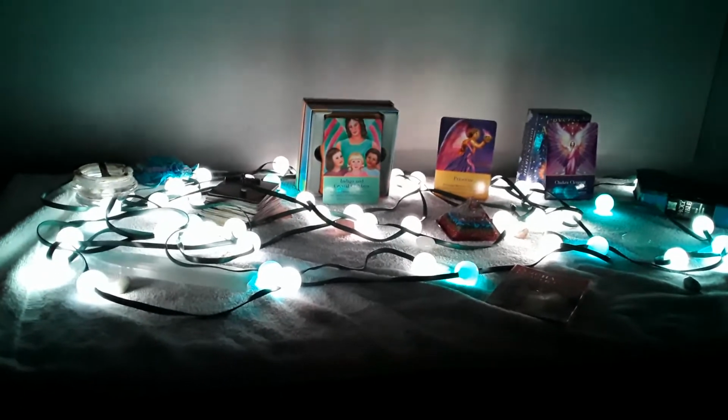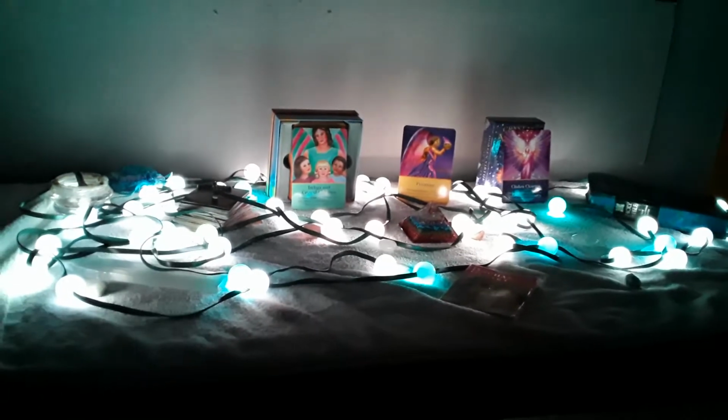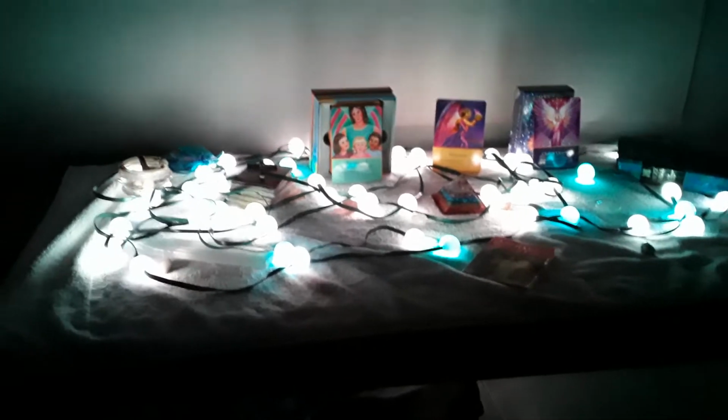But also I have an aventurine in here too. There's an aventurine. I almost forgot about it because it's blending in with the rest. So for crown chakra activation, selenite wands are also good for clearing your aura.